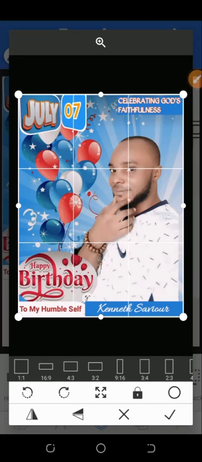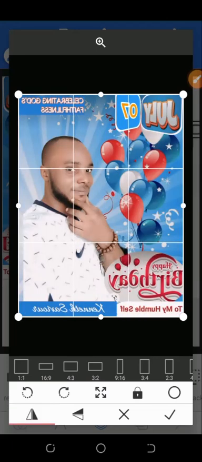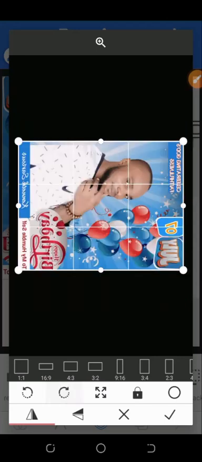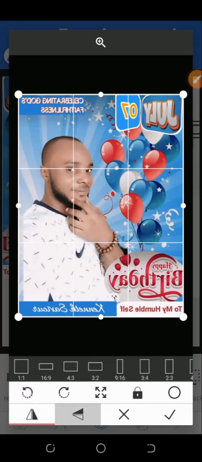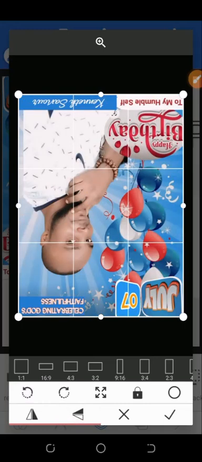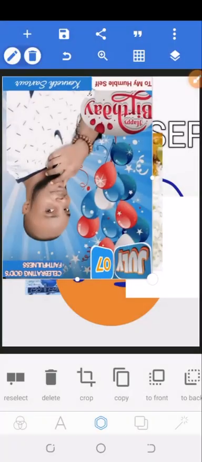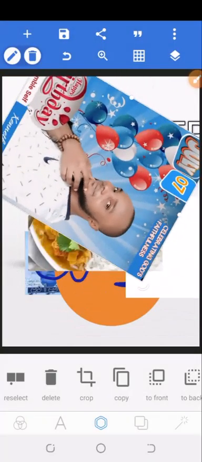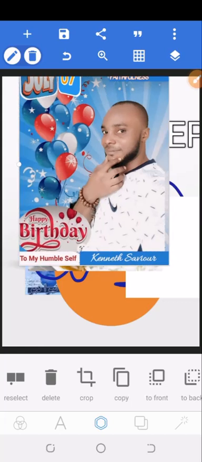Assuming I want to change this image to face my right hand side, all I need to do is click here. You can see I've changed the direction. I can turn it this way, turn it this way, turn it upside down, before I bring it in. So I can equally rotate it like this. These are some of the basic functions you need to know. So quickly, we will go straight into our first project now. See you in PixelLab next.